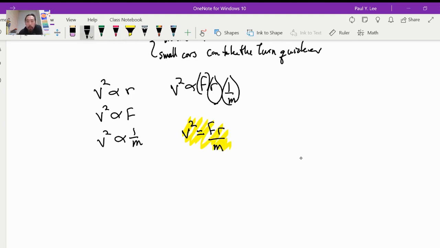However, we won't be using this form at all. We'll actually be using the form in terms of force. So I'm going to rearrange it, and this is what I need you to start using. F is equal to v squared divided by r, times m. Okay, we're separating all that. And in the next video, I'll go over exactly why I chose to separate. So that's a generalized math formula.